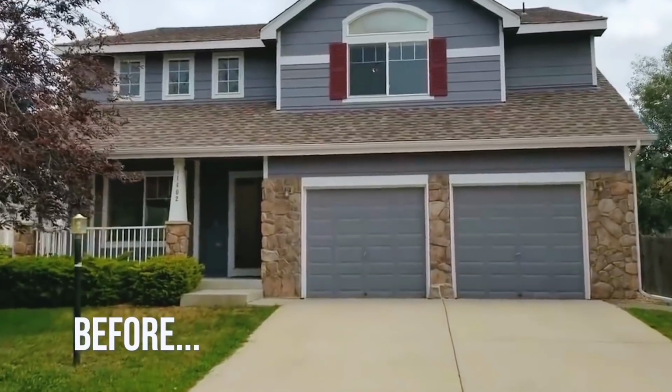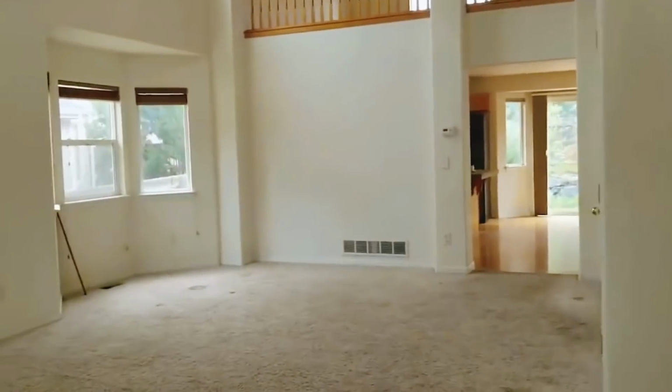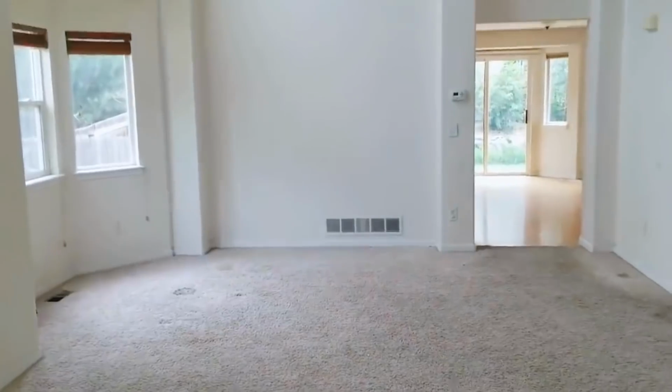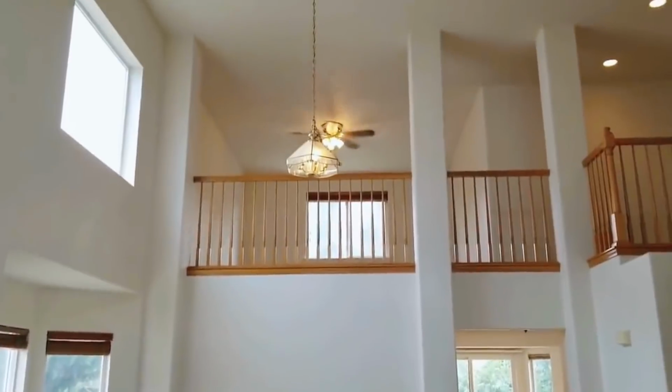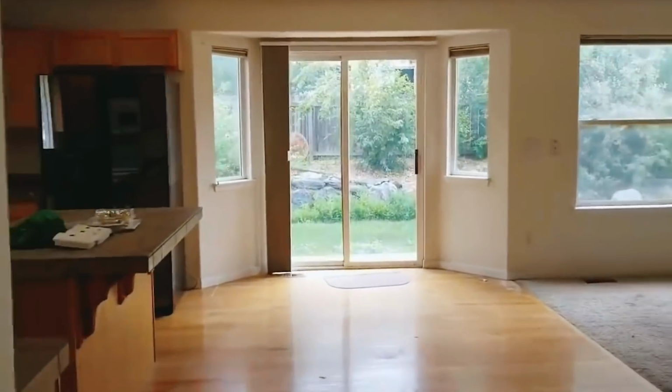All right, so moving on. This one, I kind of list this as one of my favorite house flips ever. And this was a house that we bought from our direct marketing campaign. So once in a while, we'll send out letters, postcards to people saying, hey, do you want to sell your house? No commissions. And once in a while, people do.